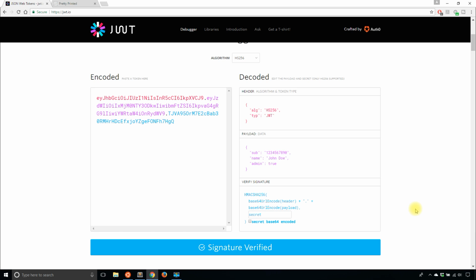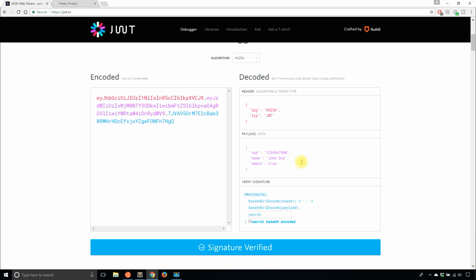Of course, this explanation will make more sense once I show you, but here's an example on the jwt.io site. Here they have on the left-hand side an encoded JSON Web Token, and on the right-hand side they have the decoded version. You see there are three parts to it. There's a header, which basically tells you the algorithm used to encode the signature, the type, which is a JSON Web Token. The middle one here is the payload. That's the information that we're most interested in. And as you see, it's just JSON data. And then the final one is the signature, which basically verifies that the preceding information is legitimate.